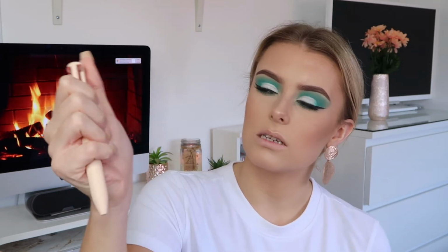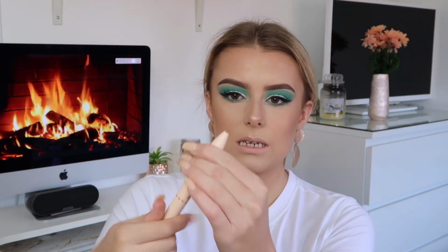And lastly for lips, I'm obviously just going to go with a light nude colour. I got this I Heart Revolution lip liner pen, and it's actually got 4. It's like one of those pens you used to have in school. It's so cool. But there's a light shade on here which I quite like, and then you just twist it up. So I'm just gonna use that.